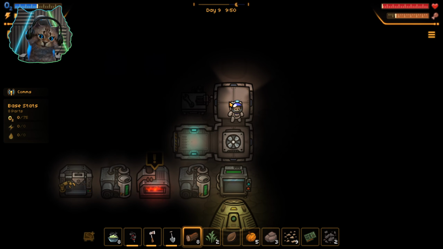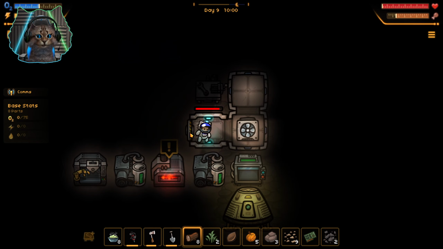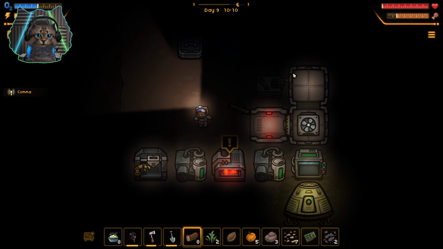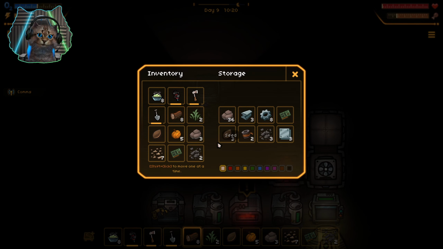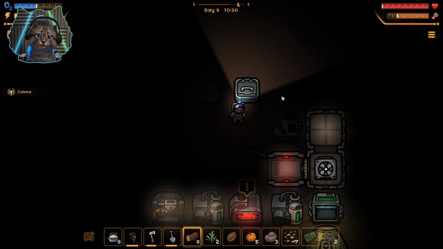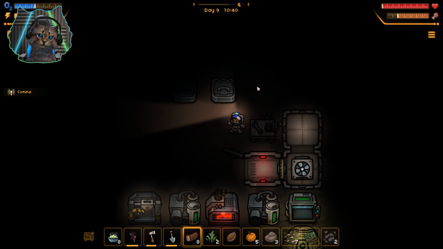Because this is probably going to be like, well, it said chemistry station. It said like a planter box. All sorts of things. We're going to want to get the stuff. Inventory full. Yes, I noticed. Yeah, what can we unload? Actually, let's go right here. Let's make some soup. We don't have enough plants to craft soup.